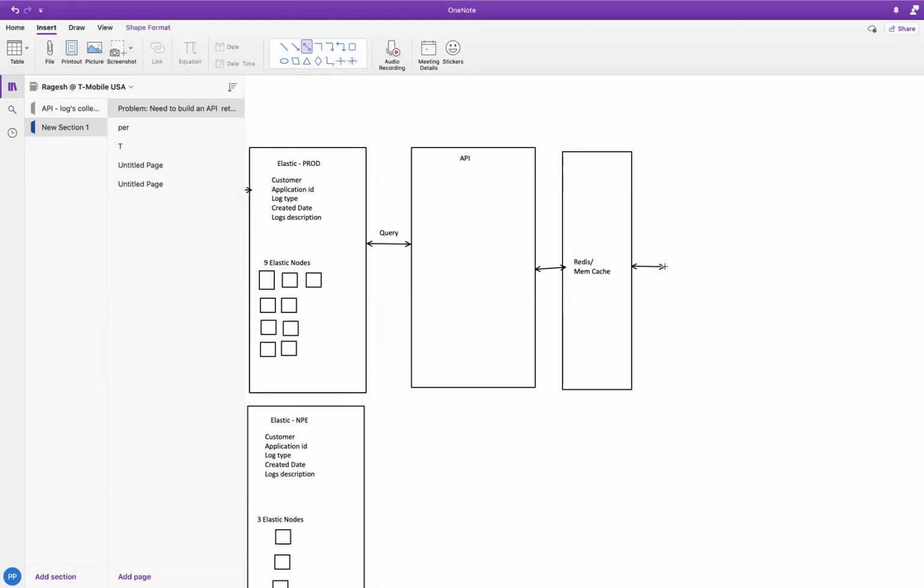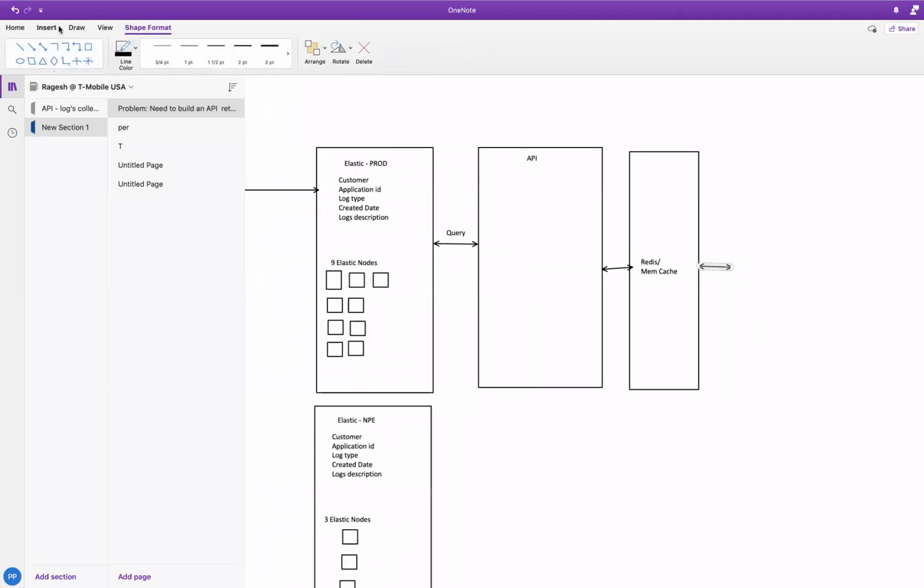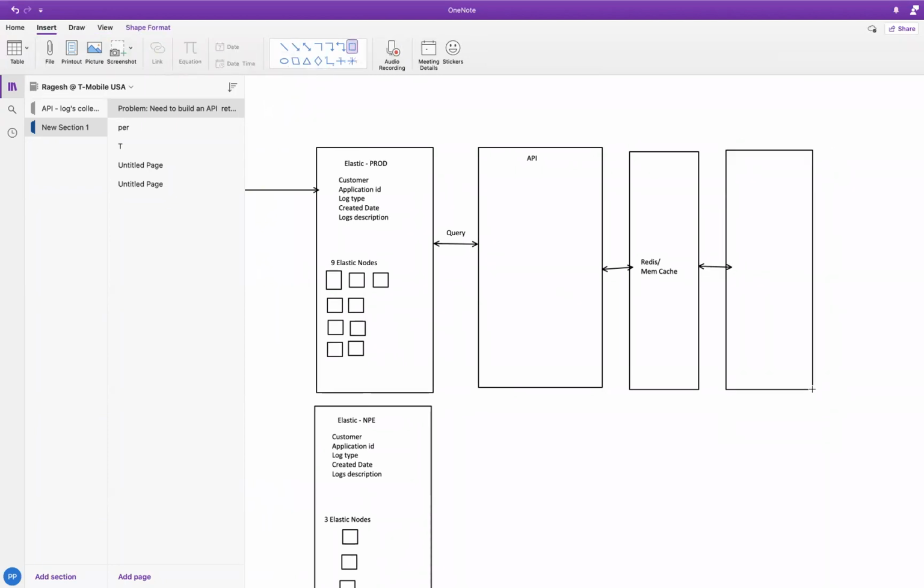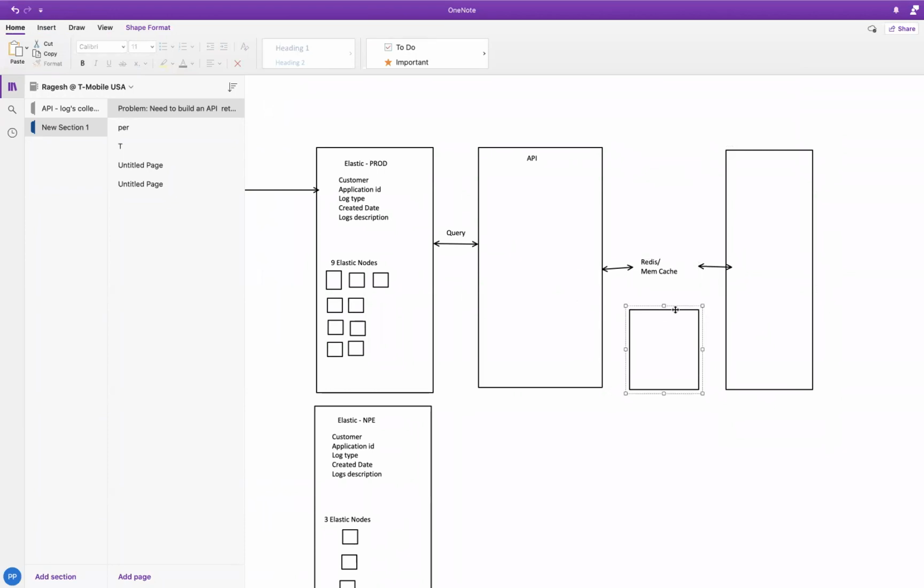Or an idea could be, depending upon what API is being called, it may go to the Redis cache or it can go to Elasticsearch. That is also a good idea. Yeah, based on the input. If it's an ad hoc query which is not in Redis, then it's a read forward, read back, right? Those kinds of logic we can use. If it's already in the predefined queries, then go to Redis. If it's not in the predefined queries, then go directly to the backend. Yeah, that's a good point.